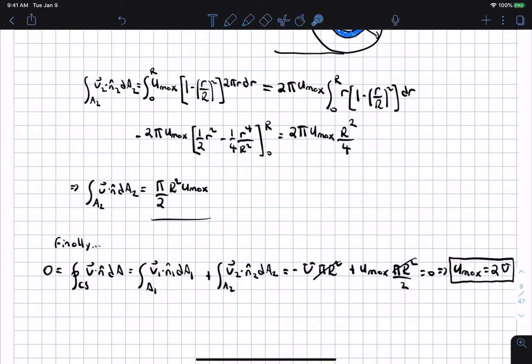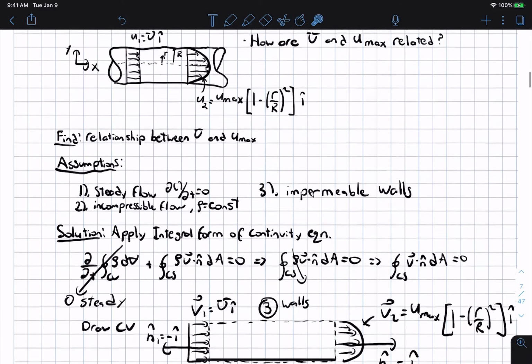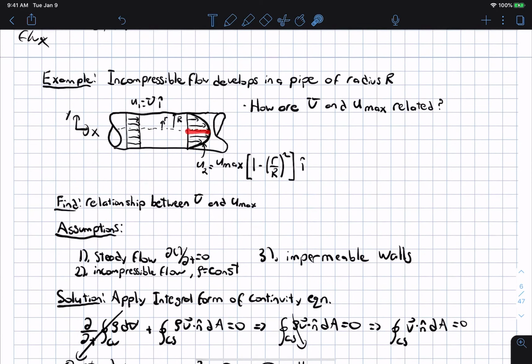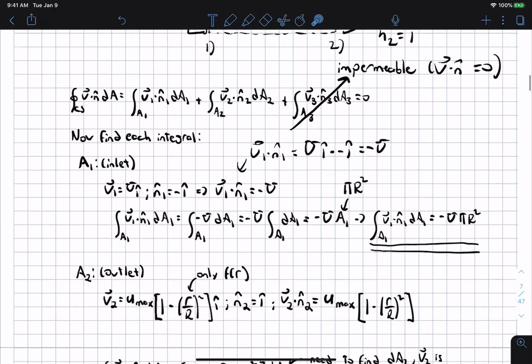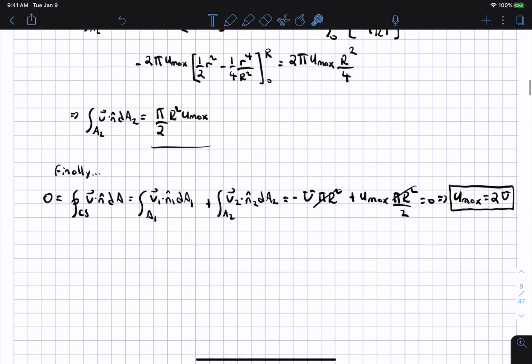Okay, and this is not a contrived velocity profile. It is one that we will be dealing with in pipe flow in chapter 8 quite a bit. So basically this means that in this velocity profile, this peak velocity at the center line of the pipe is exactly double that of the mean velocity in the pipe. And that's a pretty common result, and we'll be using that one quite a bit later on in class. Okay?